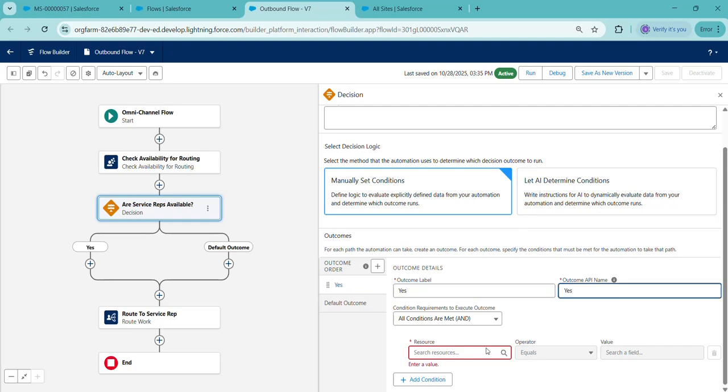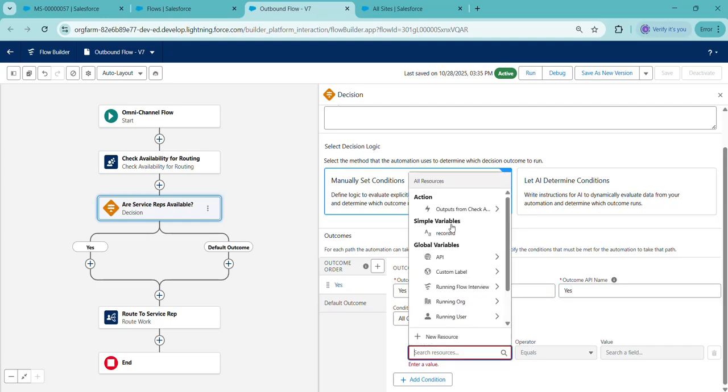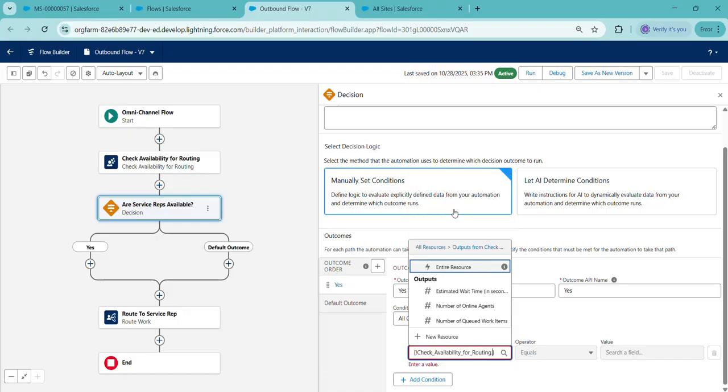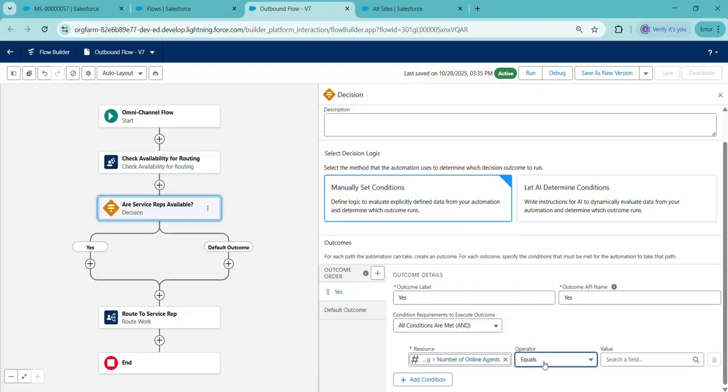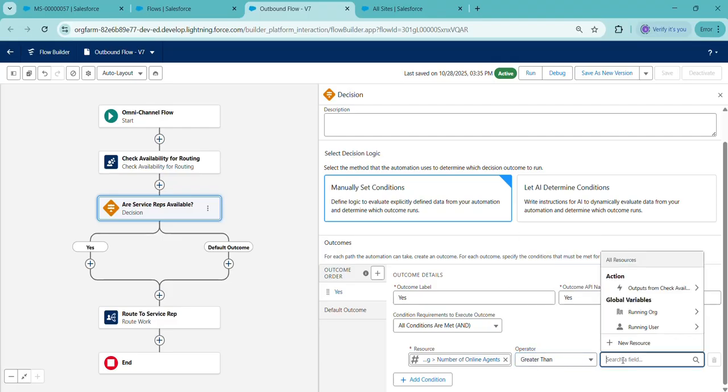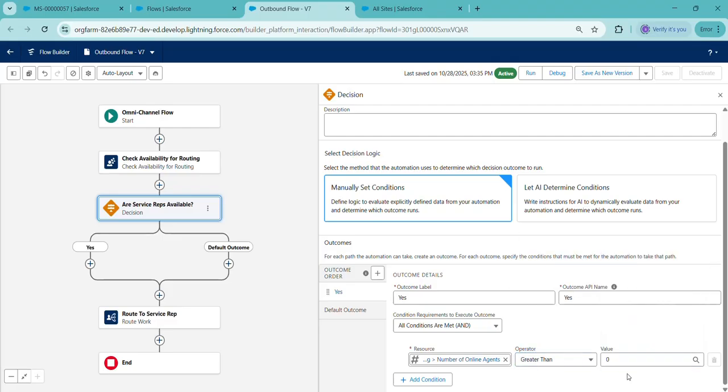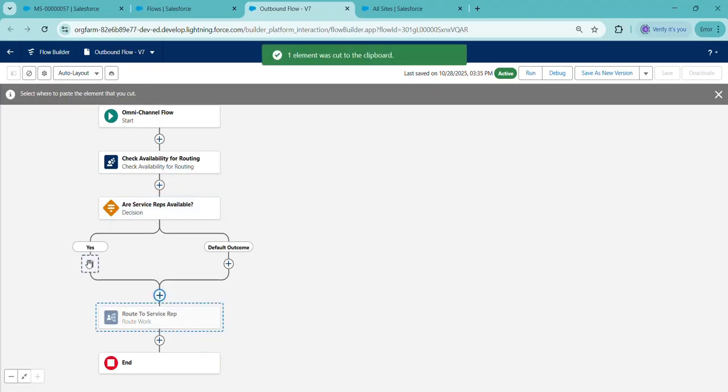Give the condition: output from Check Availability for Routing dot number of online agents greater than 0. If the service representatives are available, then I want to transfer the chat to the service representative. So cut this element and paste here.